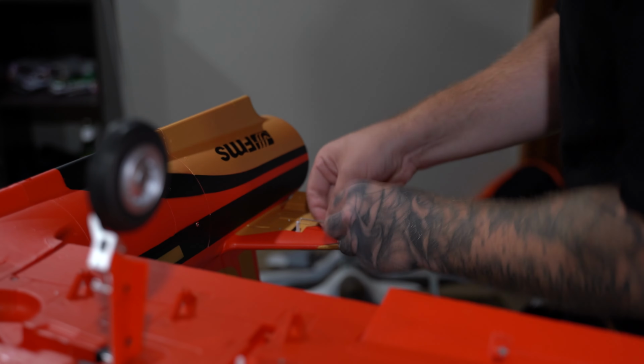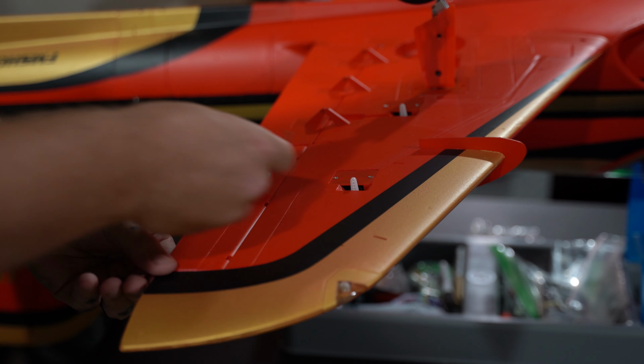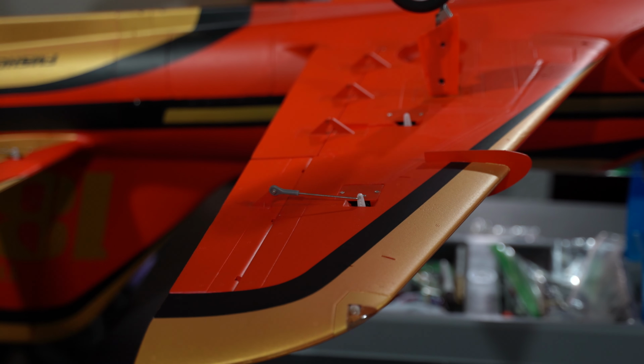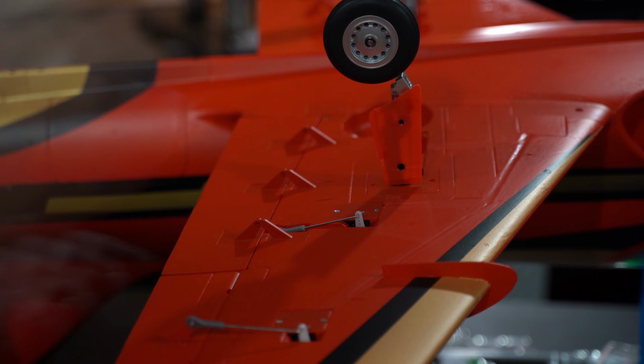You have your rudder, your elevators, your ailerons, and then the problem set in for me after that. The flaps, this is the aileron, those are good, but the flaps are really tricky. It's a tight spot to fit that into snap. The best way that I found to go about it, honestly, is to take the screw out, snap it on, and then put the screw back in. I tried for way too long to get these flaps on. It was a huge pain, and I really marred up the plane.